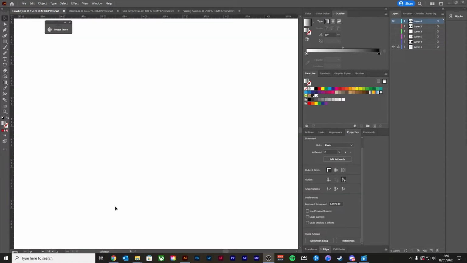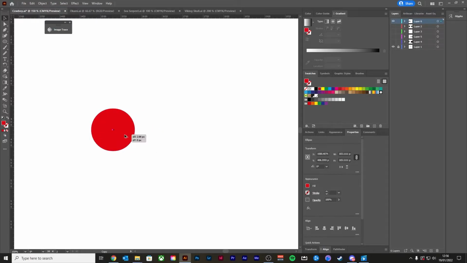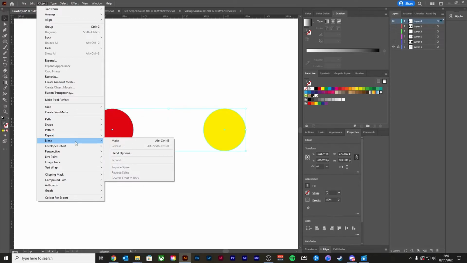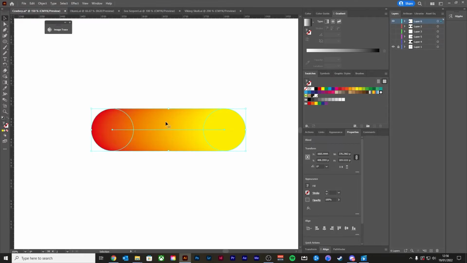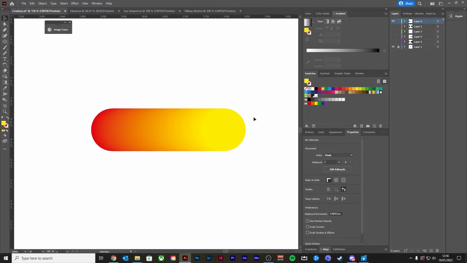Now we've had a look at the example illustration and gone through that. I just want to show you some of the other techniques you can use for the blend tool. So let's say, for example, you want a red circle to gradient to yellow. Well, you can do this with the blend tool as well. Let's say you have one red circle, one yellow circle. You go to blend, you go to make. And yeah, this is a pretty cool effect. This makes it really easy to make gradiented shapes. So this is quite nice.